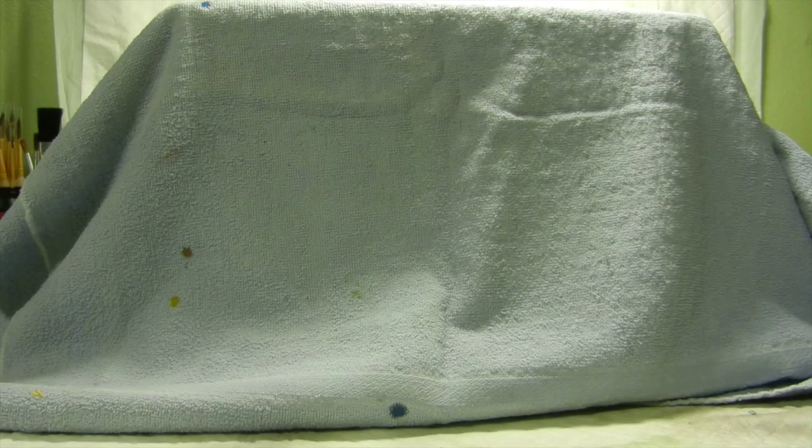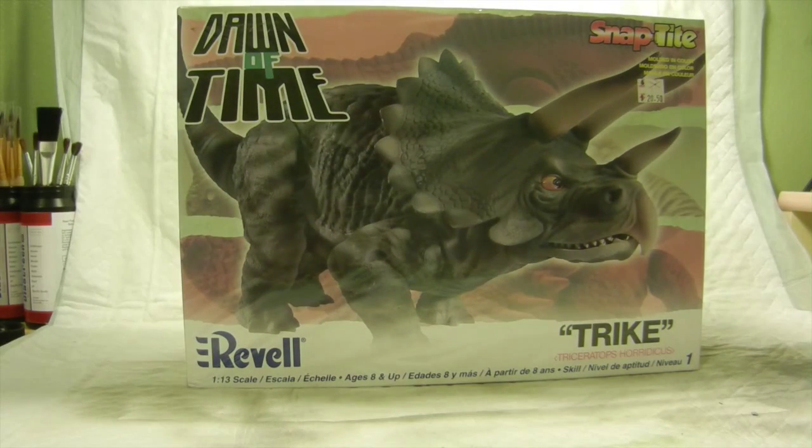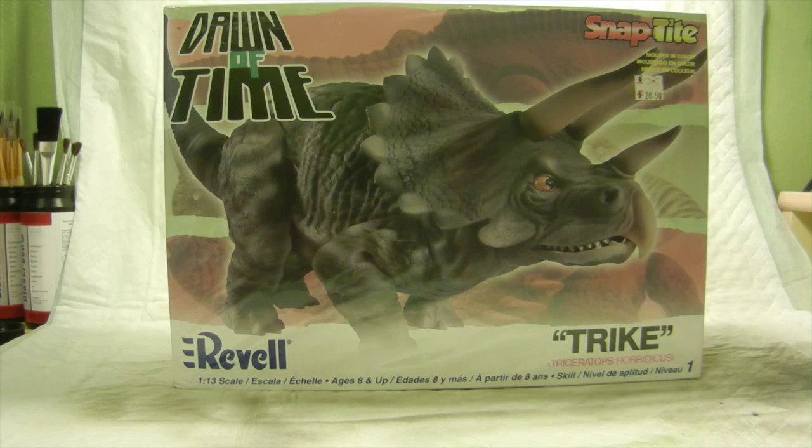So just happened to go down to my local hobby shop one day and happened to come across this particular kit, and let's go ahead and take a look at it. And what we have here is my buddy Triceratops, and it's from Revell and the Dawn of Time series. Actually it is a snap kit, and they gave him a little nickname called Trike, and of course in the parentheses it says Triceratops horrendicus, but he's one of my favorite dinosaurs when I was growing up, so I figured for the money it wasn't a bad little kit.